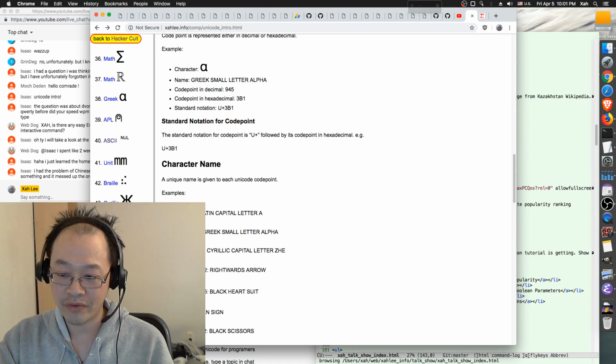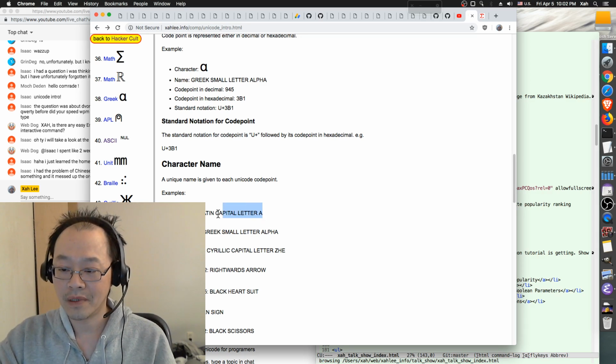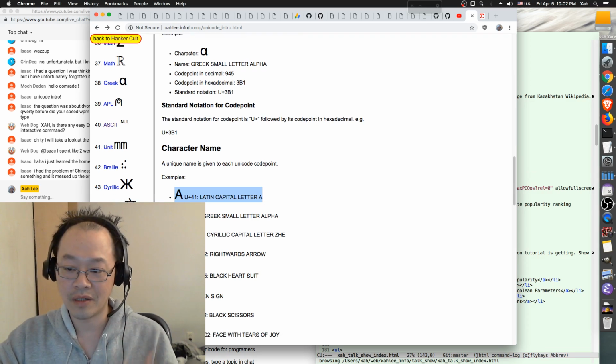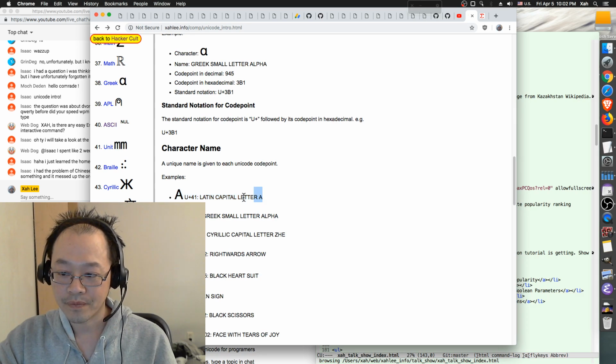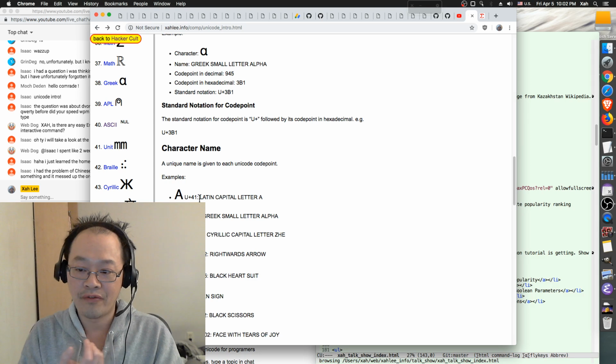Unicode has a standard notation to denote a character. For example, for this A, you've got a Unicode name, then you've got this U plus 41. That is the standard notation for this character.